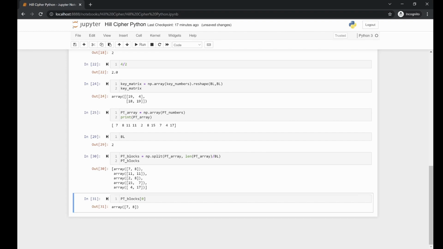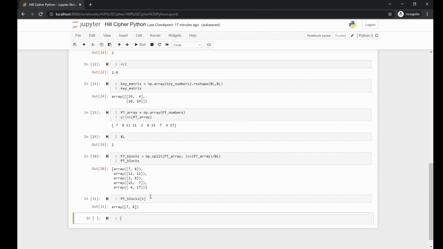Now we are getting ready to find the ciphertext at this point. To show you one example, we want to multiply this first block by the key matrix that we have. This can be done with the matmul command in Python.